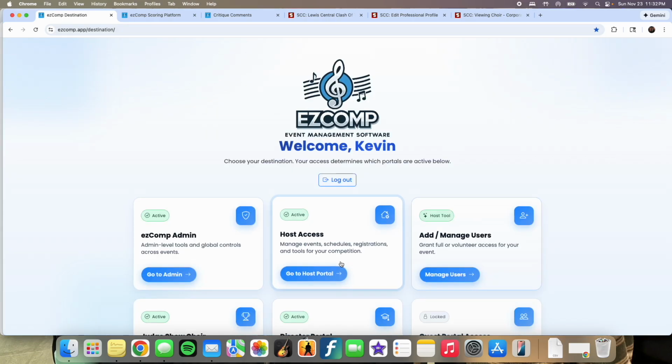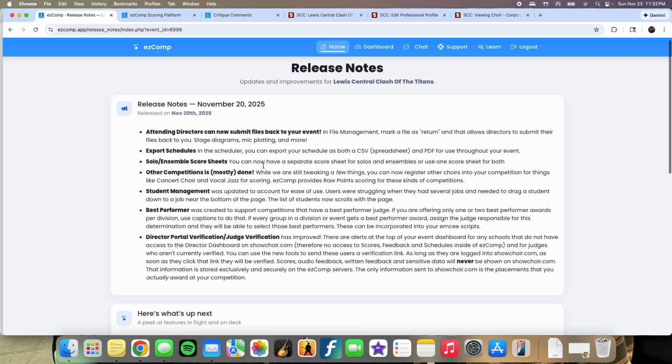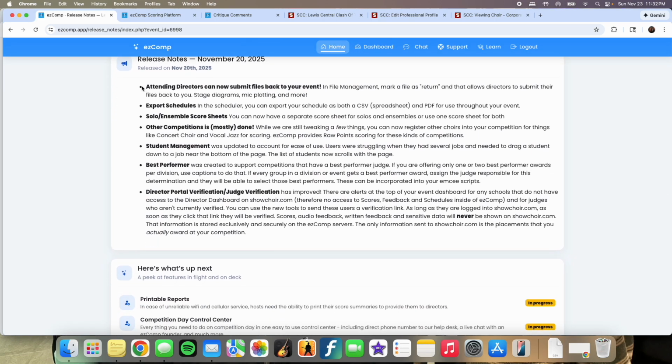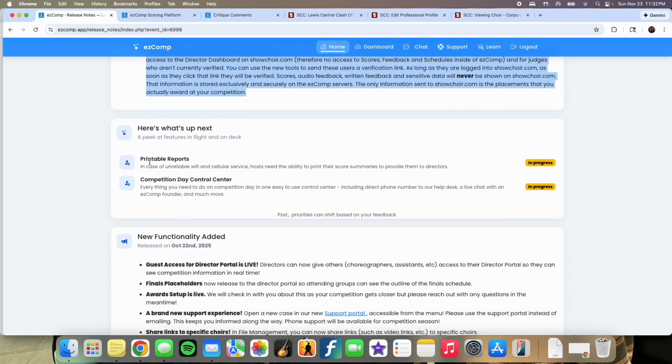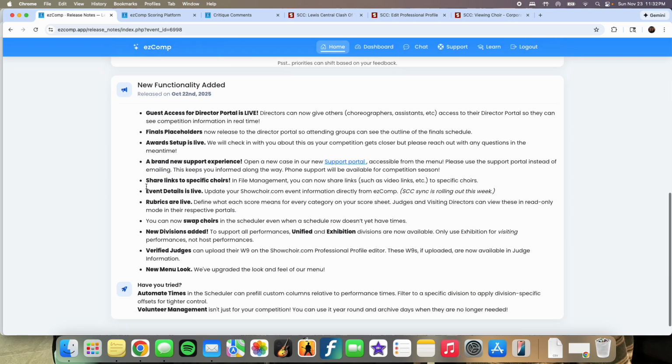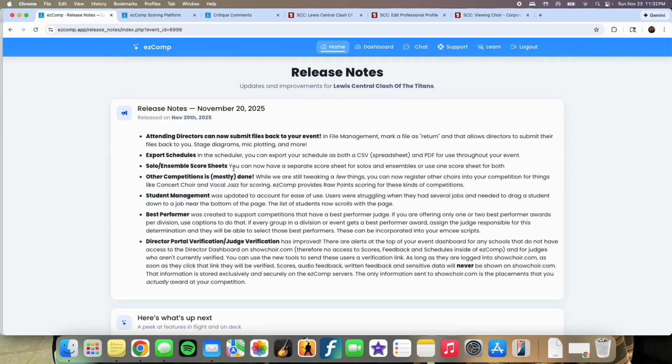And every time you log in to your host access, you have access to release notes. So if you're sitting here wondering what's new, what's going on in there, I can see everything that has been updated recently. I can see what's coming up next. What are we working on in progress? And then I can still see anything that has been added previously. It all stays here. So I can stay up to date with everything that's going on and be able to see, oh, I didn't know that it could do that. Or, oh, that's different than the last time I logged in. Actually, I can go update that.